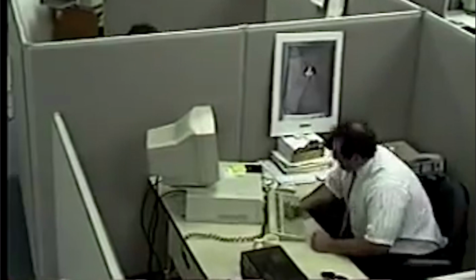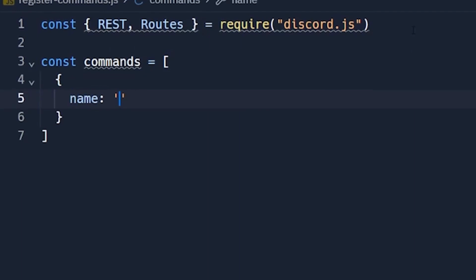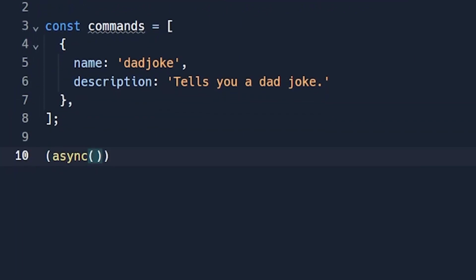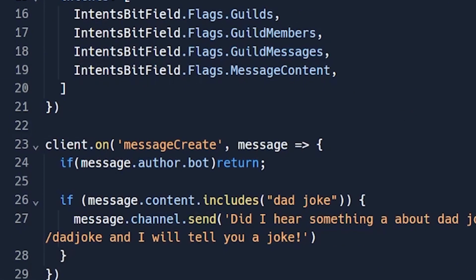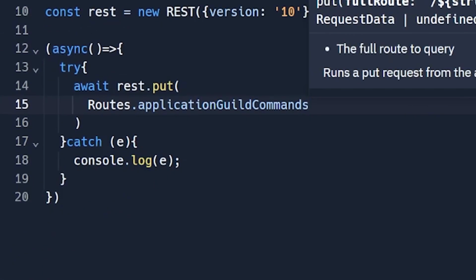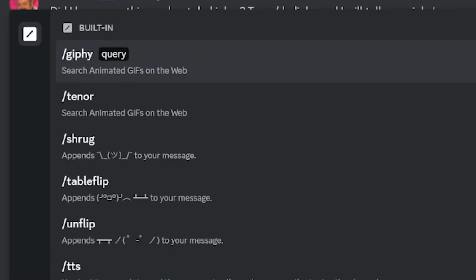And if you thought this was a lot of trouble, then let me introduce you to the concept called registering commands. In short, I wrote the script to register a command /dad joke, and this script is meant to be called independently and only once per server. This was the moment when every programmer's nightmare came out: having no errors but still not working.